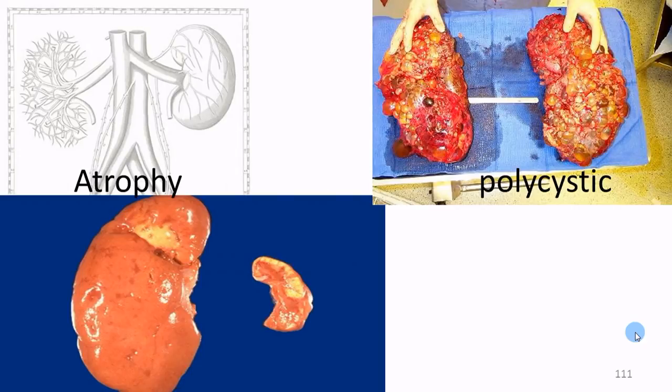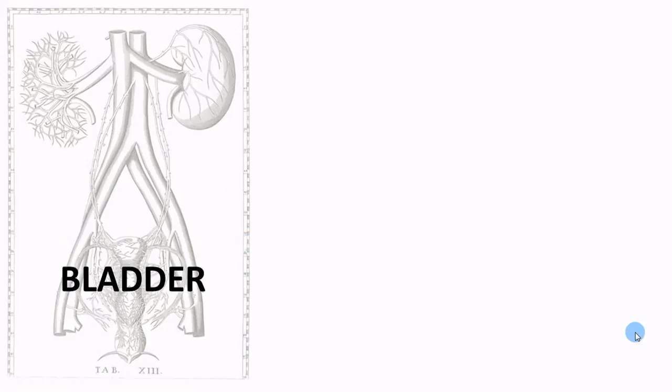And here are just some examples of what kidneys look like. So an atrophied kidney, of course, the one on the right in the bottom picture, and then polycystic. Look at the person's hands compared to those. So like I was talking about before, like the size of footballs. But both of these can actually lead to end-stage renal disorder.